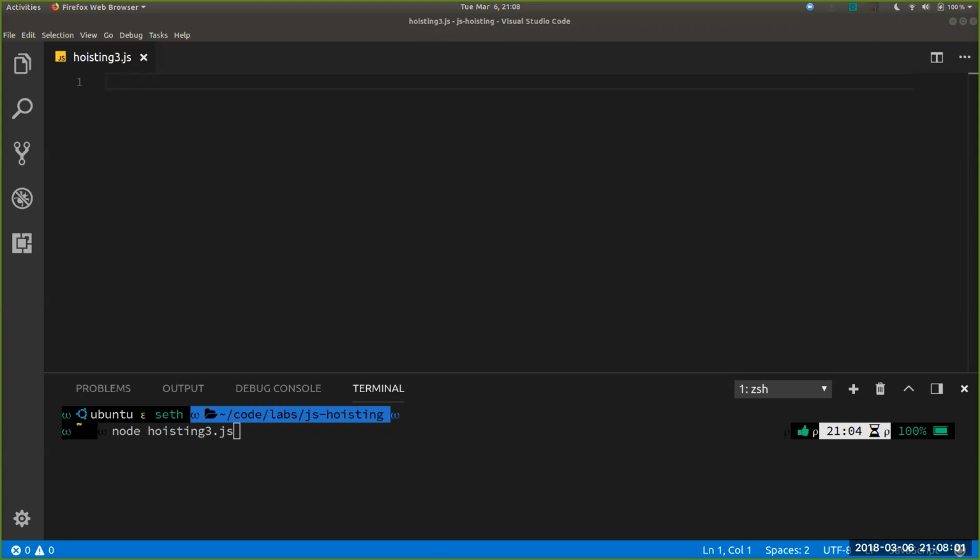Now, of note is the fact that the hoisting mechanism only moves the declaration. So the assignments are left in place. And one of the, I think, most popular JavaScript patterns is declaring and assigning variables in the same place.